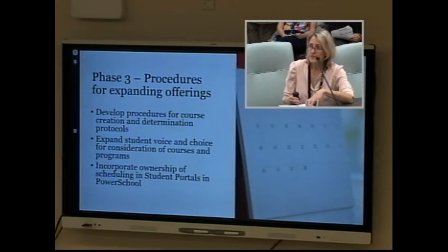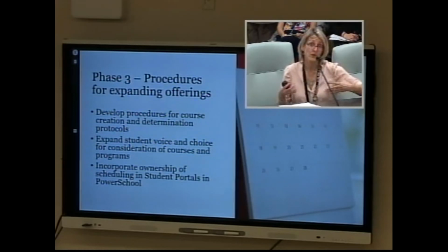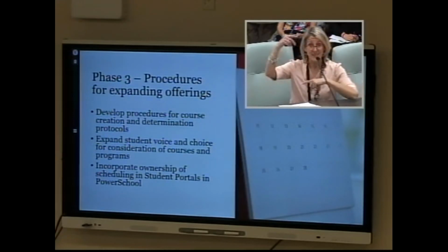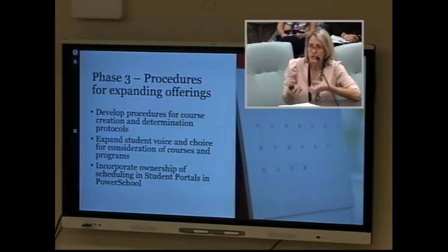So we have the program of study, well, we're revising the program of studies, but ultimately what we want to do, that whole idea of it being an interactive, living document, is to engage students and families in how to intentionally and thoughtfully work together to plan out a progression of studies. This is technical work, so there will have to be some training and some incorporation of some skill set. For example, we have a student portal for scheduling, but we have to really encourage and teach the students how to use it. They can put in their own course requests, they can see their transcript, they can track their own GPA in there. So we want to get them really involved in their ownership of building out their own competitive profile.